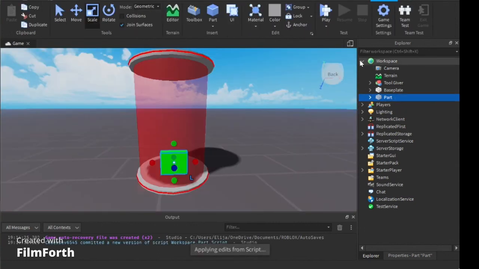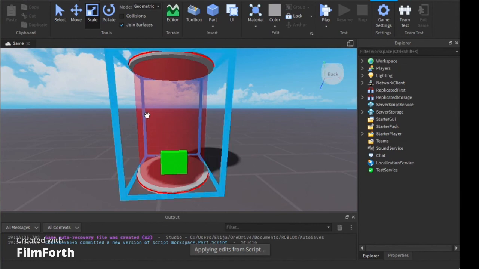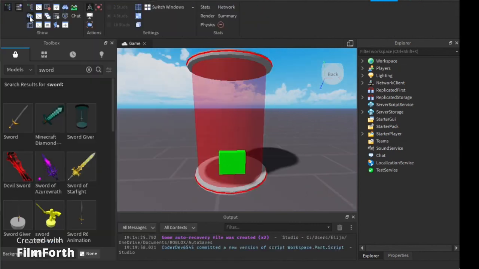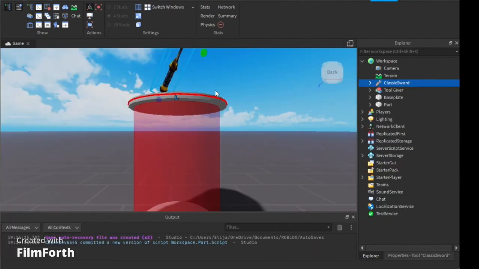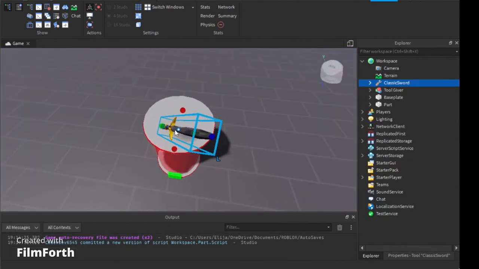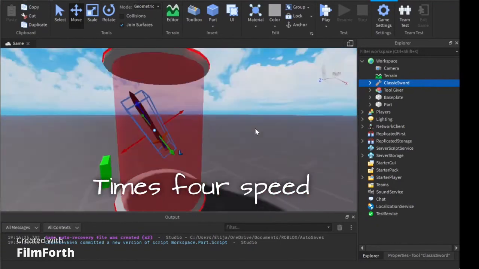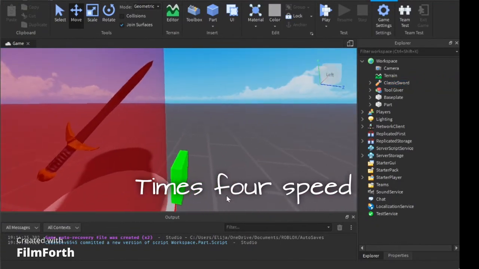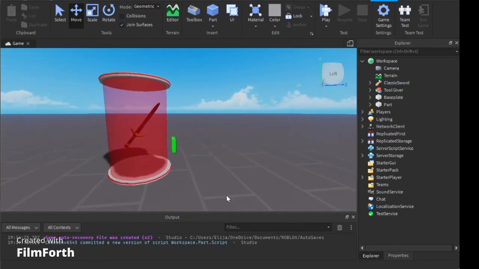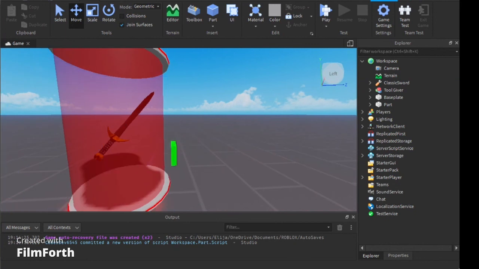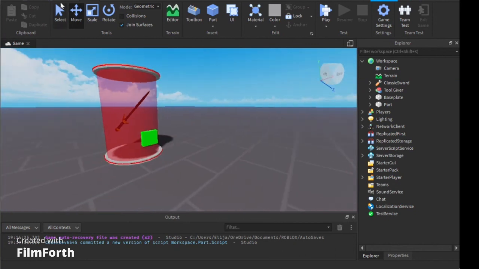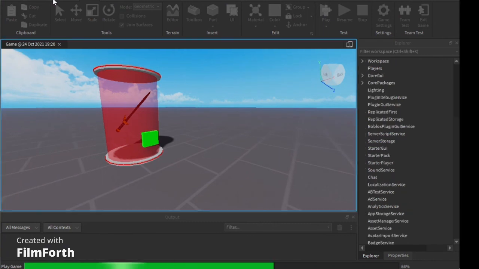And then I didn't do this, but I'm gonna quickly put the sword inside of here. So what you can do is insert a sword, but don't put it in backpack. And then now I'm just going to do a quick time lapse and insert this tool in. Okay, that's the best I can do for now, but here we have our sword inside the sword cover. So now I'm going to load in, and now I'm going to test it out.